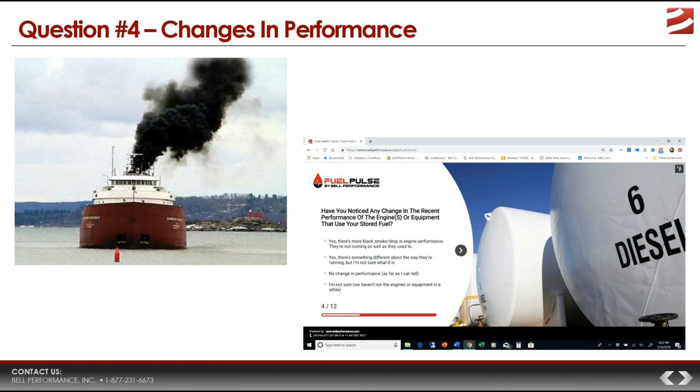Or maybe if you have stored diesel fuel and you have a microbial problem that's developed, that can affect fuel because microbial problems can degrade the fuel's cetane value, because the microbes consume certain elements of the fuel that may be some of the, let's say, higher cetane elements of the fuel. They consume those for food, and the overall cetane value of that diesel fuel drops. And if it drops enough, you'll notice a change in how the engine is performing. It's not performing like it typically does. So even if you didn't know that you had a microbe problem, or even if you didn't know that your fuel was unstable, you would see those effects, a change in the way the engines perform when using the fuel.